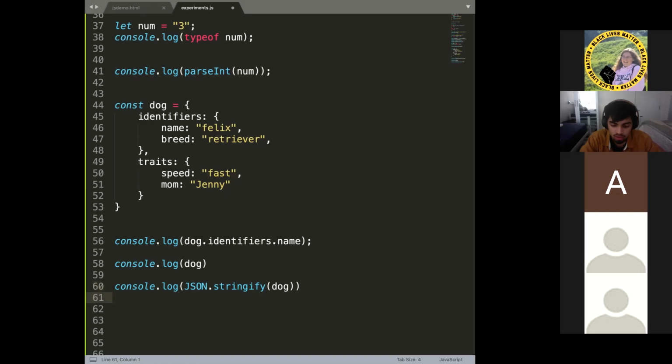The way that would look to the computer is quite similar to the way we've done it, except a little bit more organized. So it would say something like identifiers colon this, name colon Felix, and so on and so forth. But anyway, this converts it to that JSON.